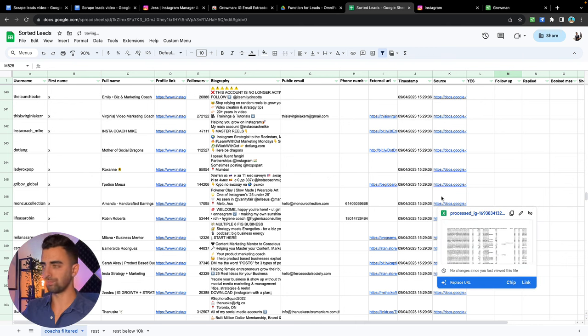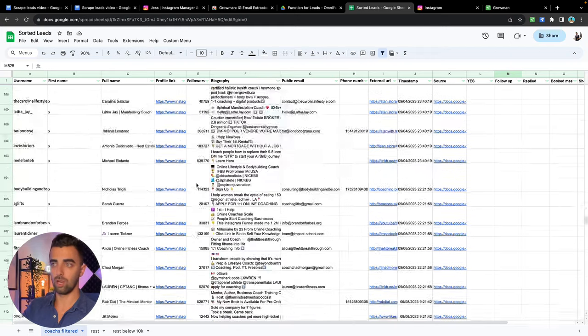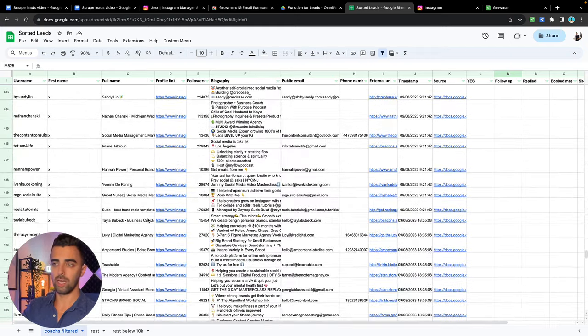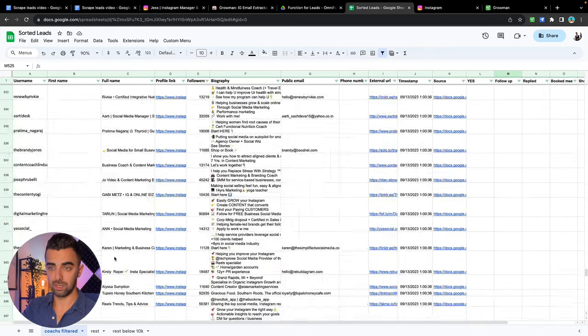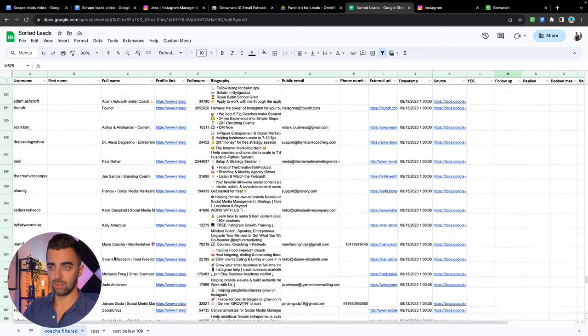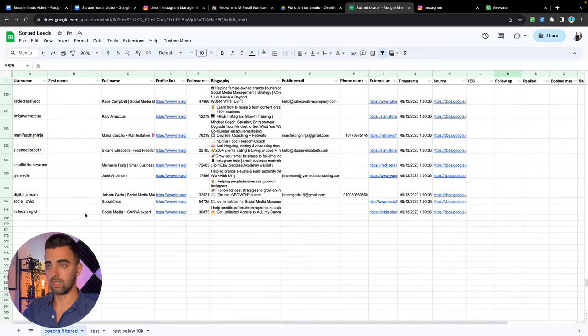It's very simple. Okay, so as you can see, we have a lot of leads here already. And what our app script is going to do is it's going to filter, sort, and personalize all of the leads all in one and put them into this finished sheet. So you just upload the file as we just did. And what happens here is, let's go down. As you can see, we have 568 leads here in this list, and we have three of those lists. In total, it's thousands. But this is the filtered, the good list kind of.